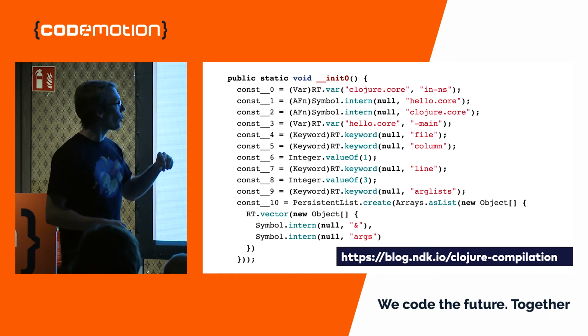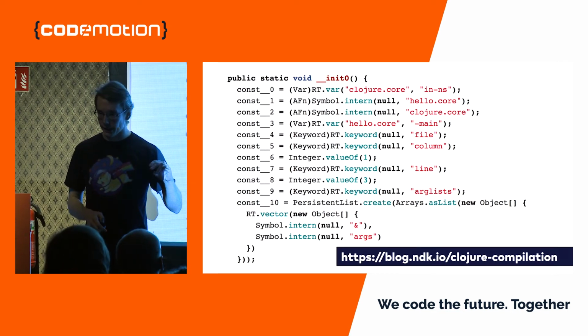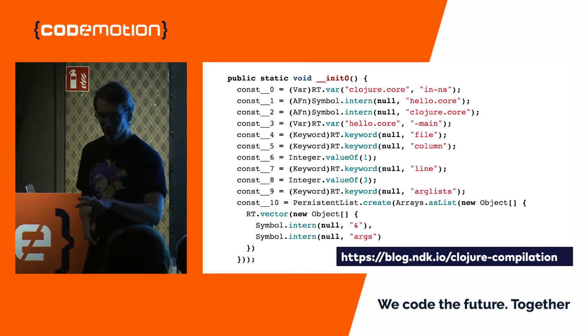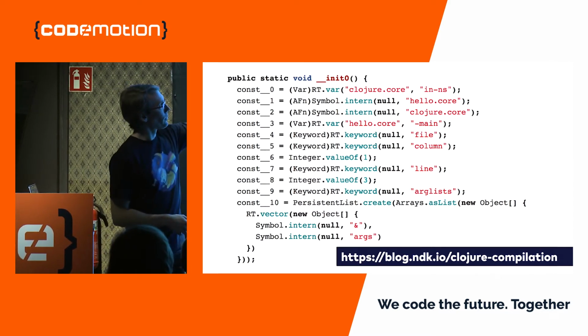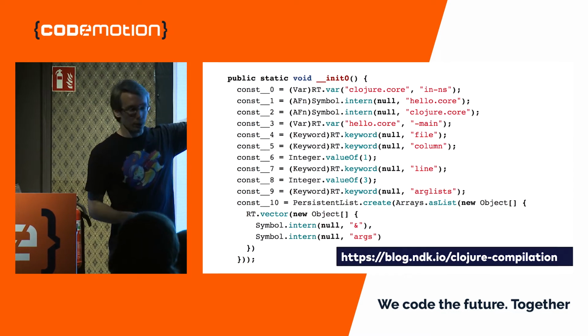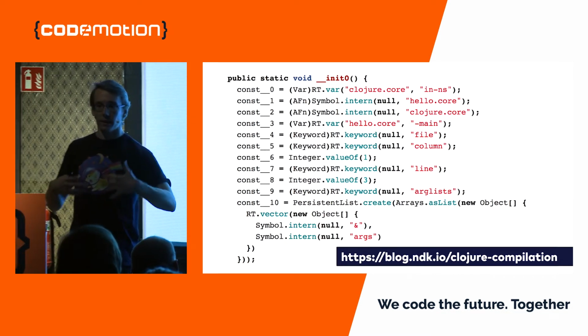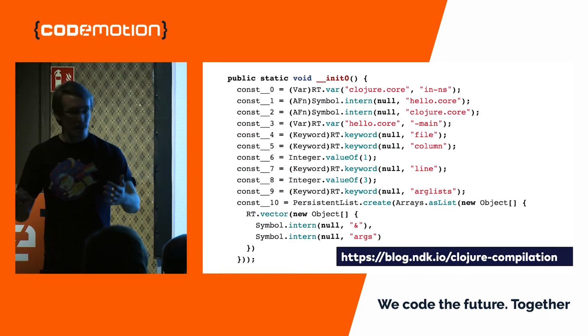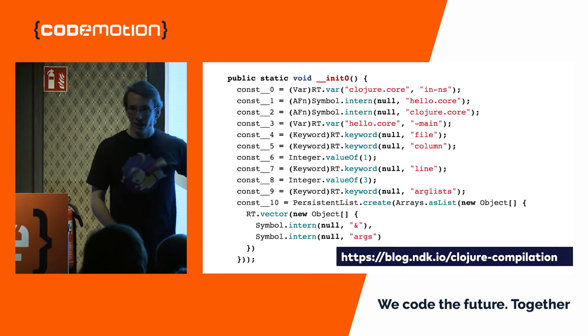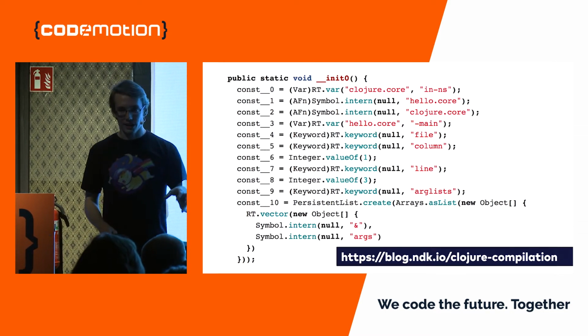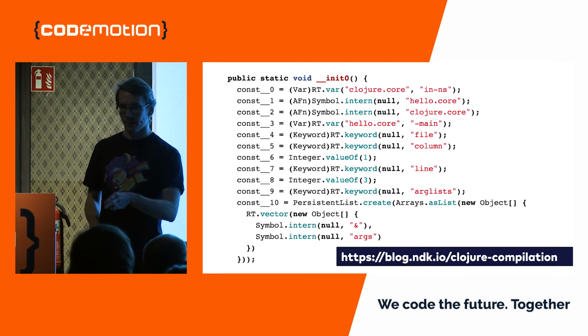Clojure does a whole lot of work in those static class initializers. It recreates the entire structure of namespaces. It recreates all the functions, assigns those functions to namespaces, assigns metadata to those functions. And the important thing is that GraalVM executes all the static class initializers at compile time.